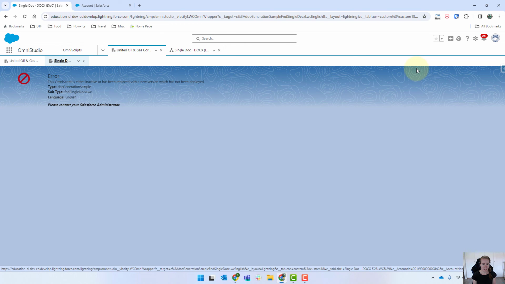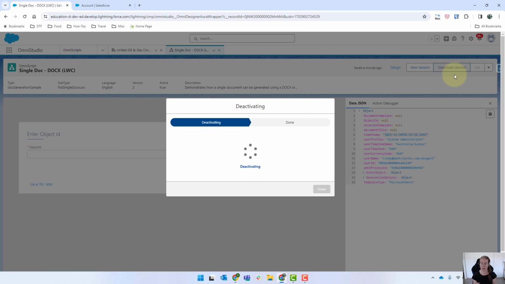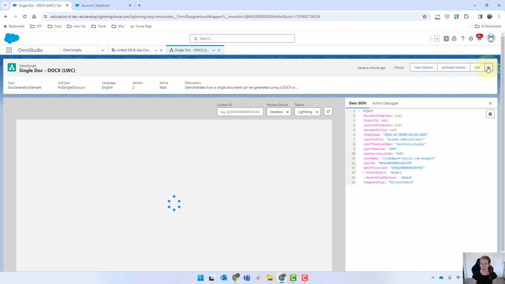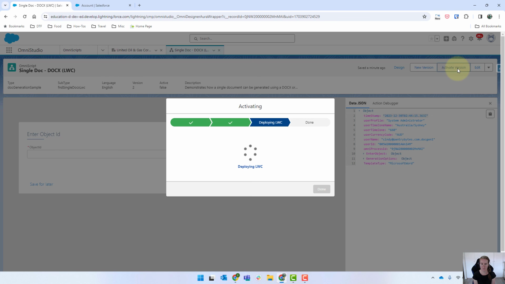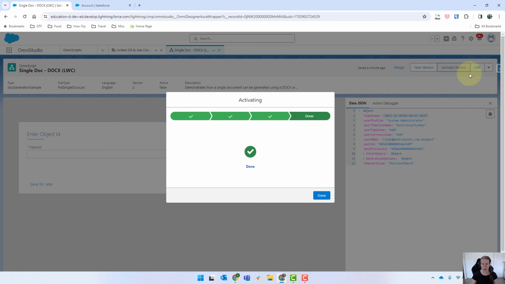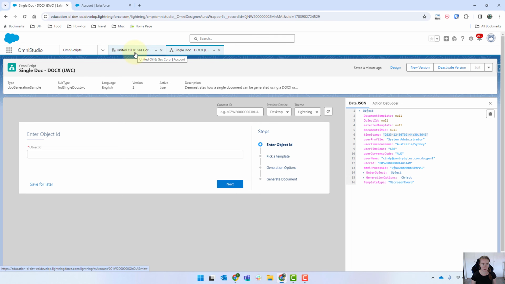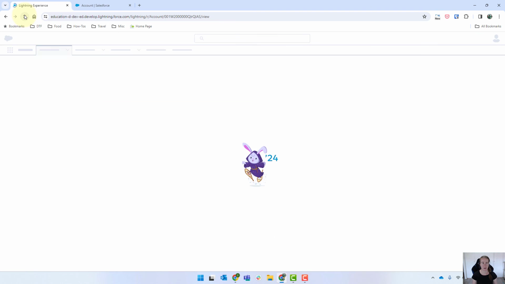So it hasn't come through. It says it's either inactive or being replaced with a new version that hasn't been deployed. So let me just go back and deploy that one. So clicking on the drop down, there should be a way to deploy. Let me just deactivate this, and click on activate again. I actually think I only needed to refresh the page, so let me go and do that. So we'll just close this and refresh.